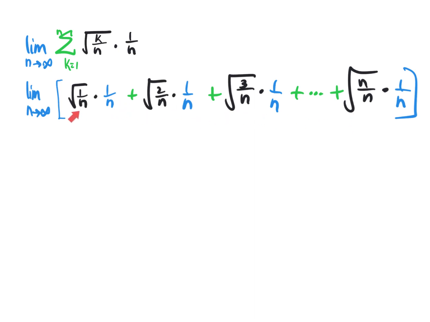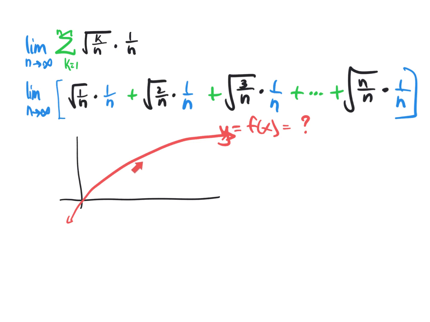As you can see, we basically have a length and width of a rectangle, and the rectangle's width is always 1 over n, the way it is with Riemann sums. So we need to know what the height is, and to express that as a function. All right, let's take a look graphically. We don't really know what this curve looks like exactly, but we need to find its function, and it probably involves a square root, which is why I drew it this way.